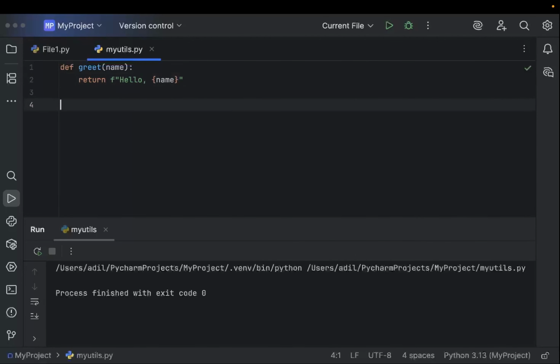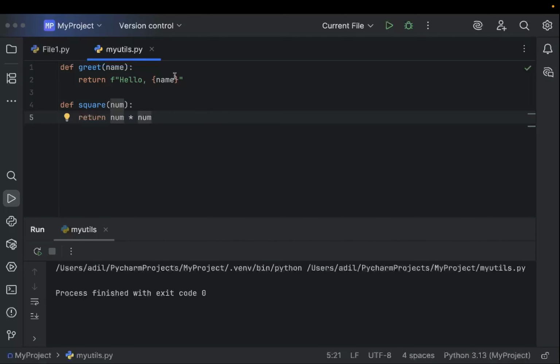Now we can have another function, def square, accepting a parameter called num, and we just return num times num. So you now have two reusable functions. The file becomes your custom module.